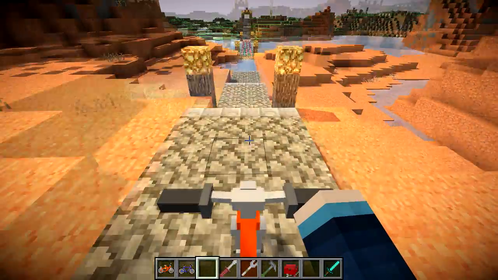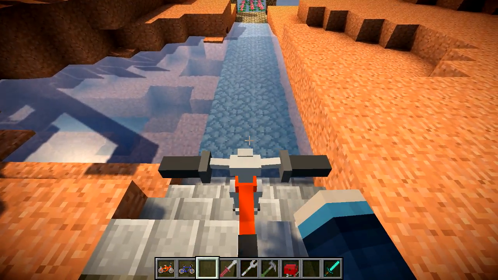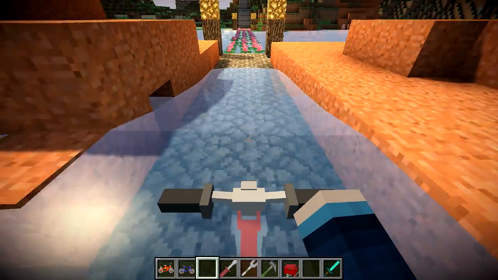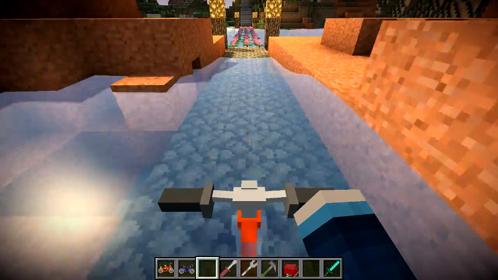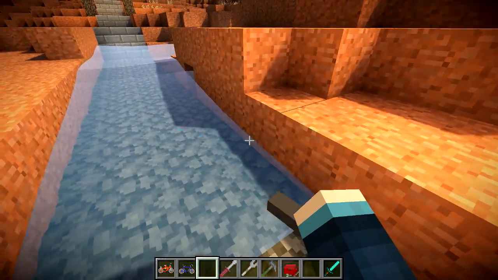Okay, there we are, just about made it. But the next obstacle I want to show you is this water area here. This is only 1 block deep, so I should be able to comfortably ride through this without dismounting my bike. Yep, there we are. It's just the same as going on normal ground, and you don't actually get any speed difference. Although it does seem like I speed up quite considerably when I'm in the flowing water. So yeah, that might be a function.